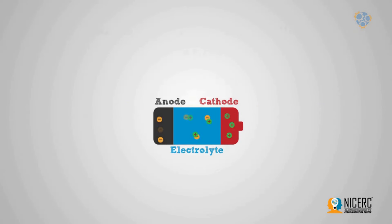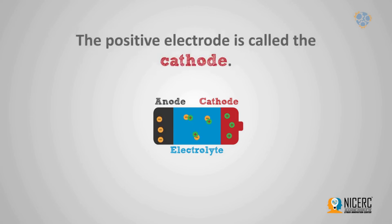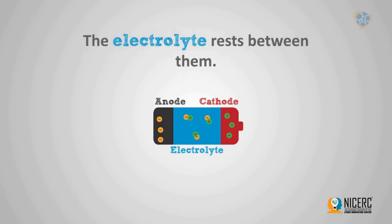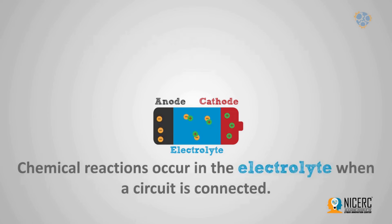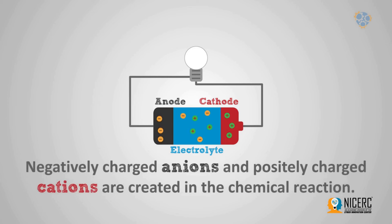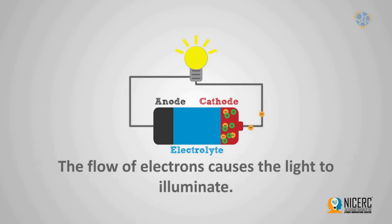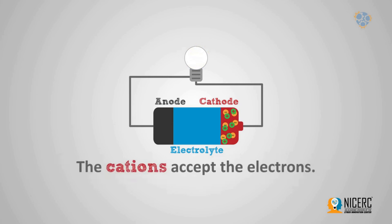The essence of a battery is that there must be something that can react, and you must make sure the electrons travel outside the battery. If they travel inside the battery, it's a short circuit. When you have the battery there are two components: the anode and the cathode. One material is usually put on the anode, the other on the cathode — exactly what happens in your car battery. The electrolyte allows ion movement but prevents electron movement, and there's always a separator between them. So you need two materials that can react, a separator to stop them shorting, and an electrolyte that allows ion movement but prevents electron movement. Get those and you've got a battery.